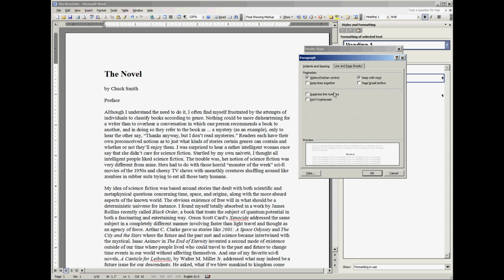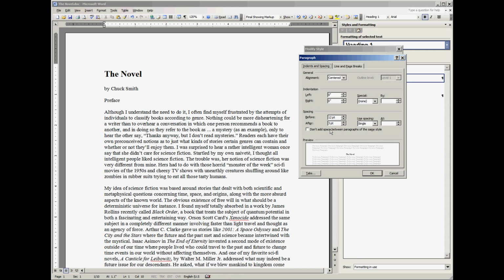This stuff you can keep all the same. Usually, these would be the only two boxes that are checkmarked. And most of the time with most styles, it's just the widows and orphans, and that will get ignored in ebooks anyway. So you can just leave that alone. Now with indents and spacing, you'll see we've got spacing before and after. This shows the amount of space before and after the paragraph. Now most of our paragraphs are going to be in 12 point.